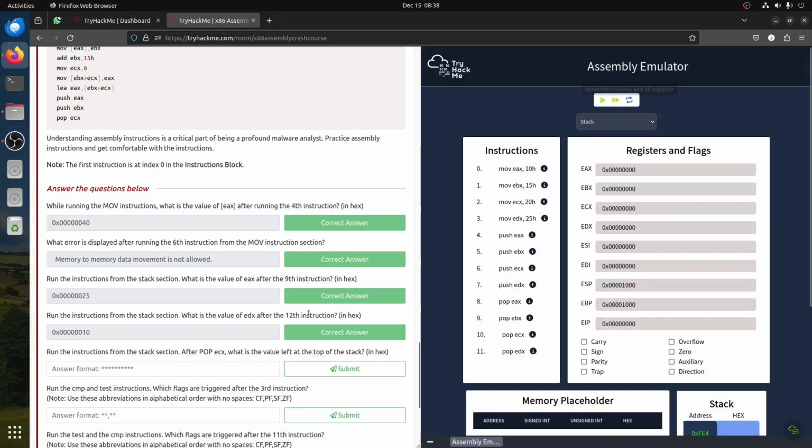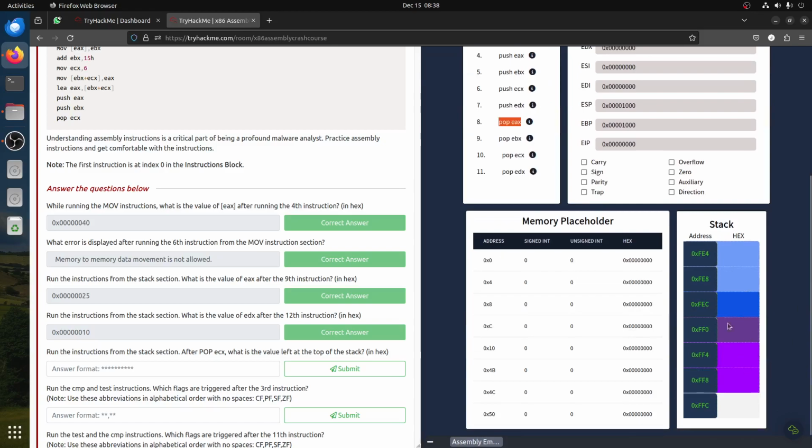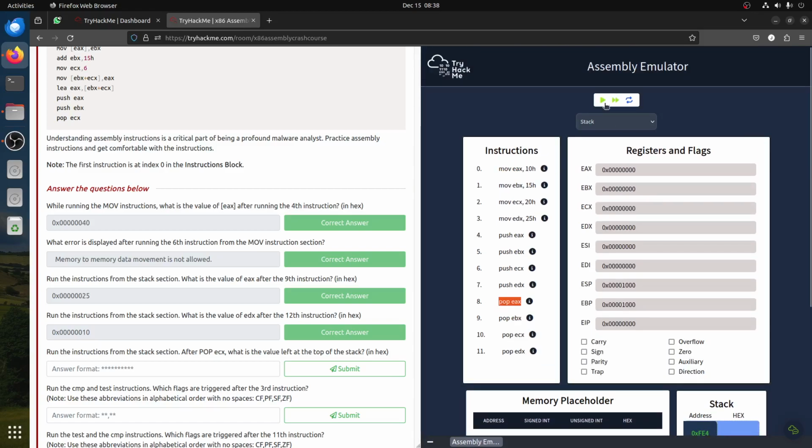Let's refresh. After pop ECX, what's the value left at the top of the stack? Okay, pop ECX, this one. We're looking at this stack here. So let's start it. Pop what?